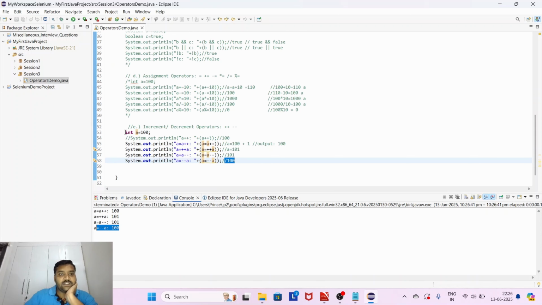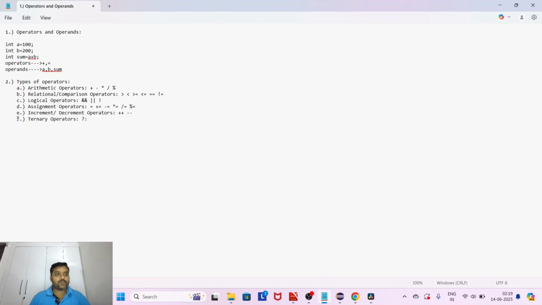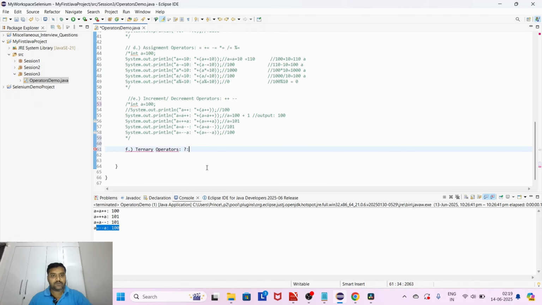So this was increment and decrement operator. So our last operators left is ternary operators. Go to the Eclipse, comment it. And what is the ternary operator? What is the syntax for that?